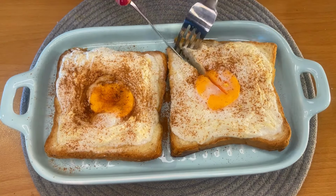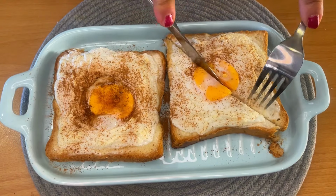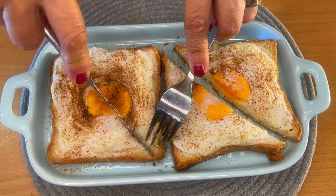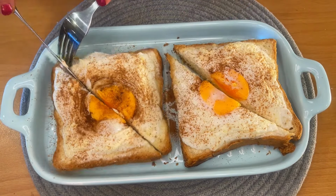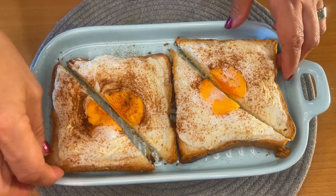Serve the 2 eggs to toast with your favorite dipping sauce, such as sour cream, ham, or cheese. Step 5. Serve and enjoy. Enjoy this quick and easy breakfast to start your day off right.